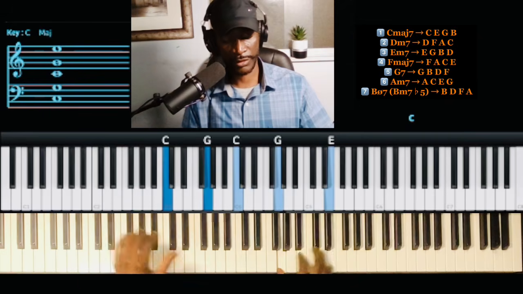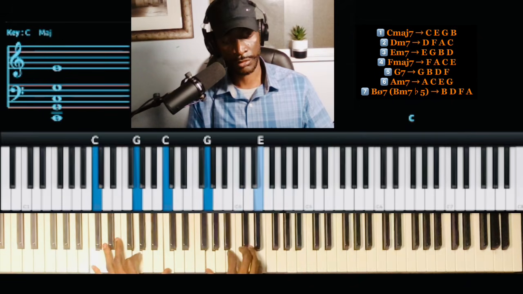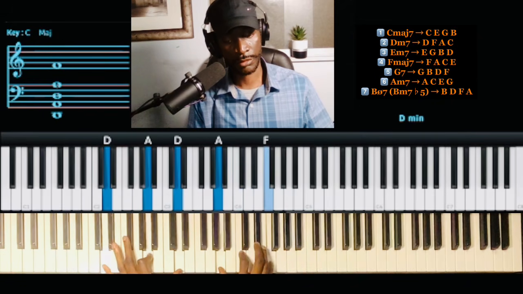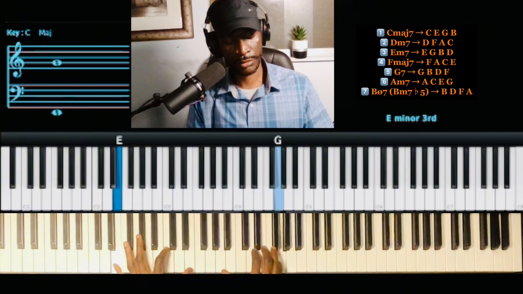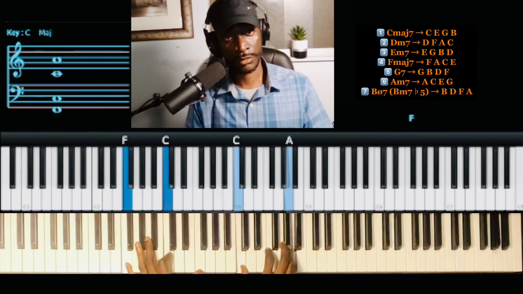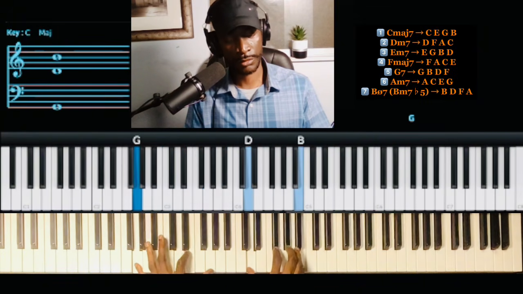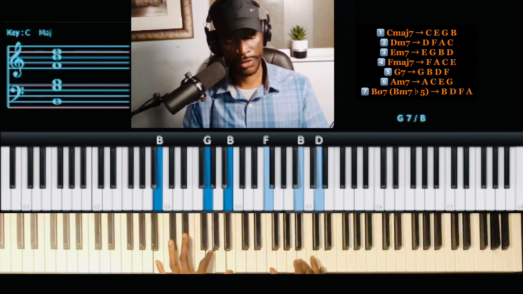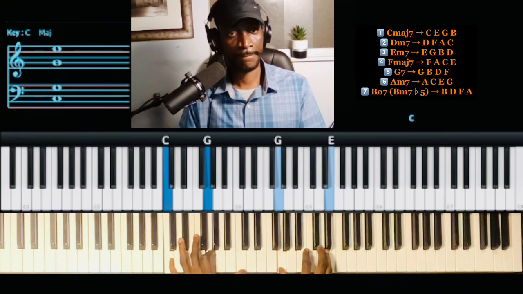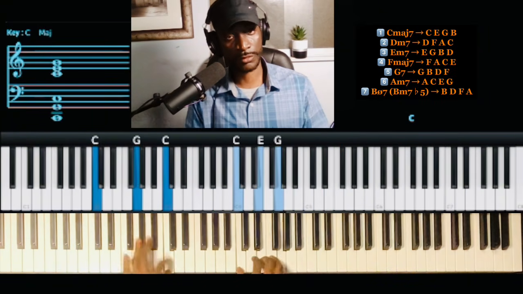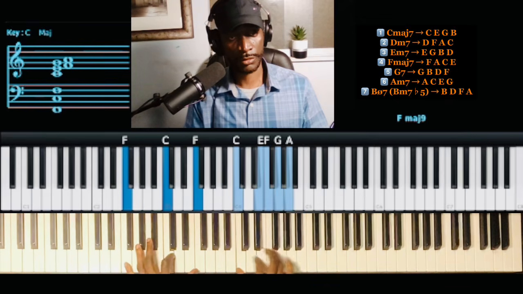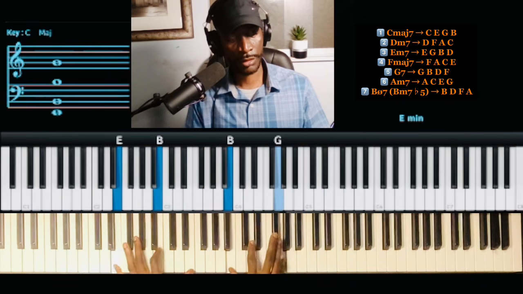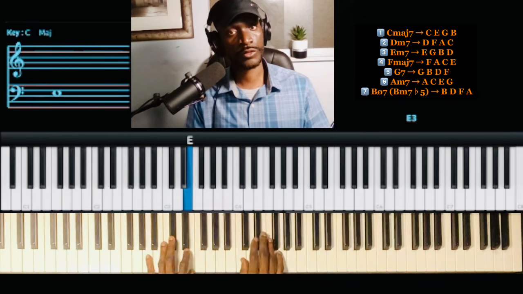Let me look at my left hand. This is a diminished 7. This is a B diminished. It's a diminished chord, so that's what I could do. If you want, you could do some passing chords.